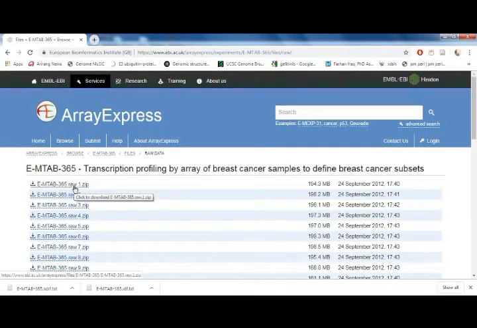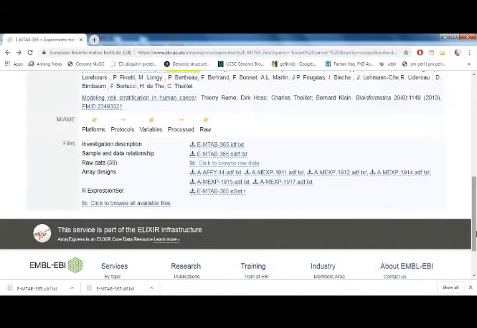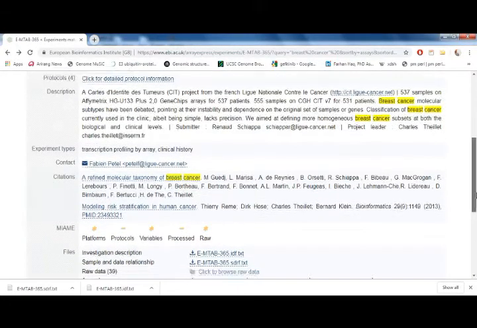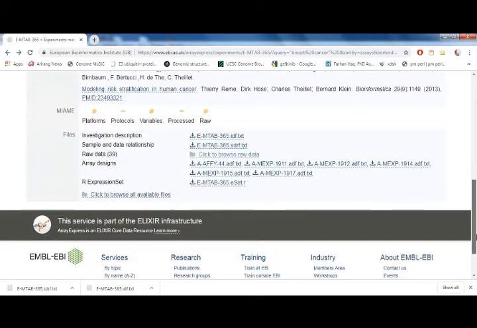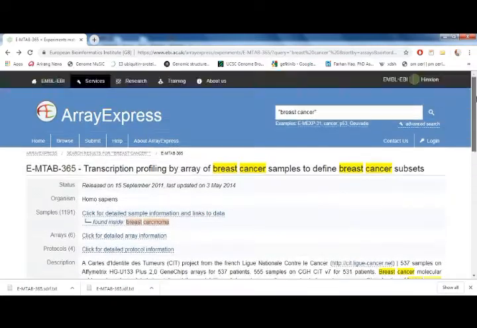So you can click here, you can click the raw data and you can download all the files individually as well as collectively, and so on. So this design is actually of the FE, which stands for FE metrics. So this is the FE metrics platform, right? So these are all the details. So you can download the raw data and also the processed data as well.